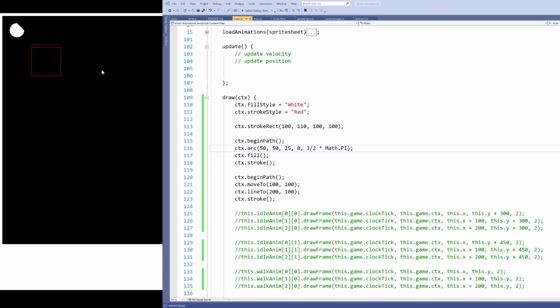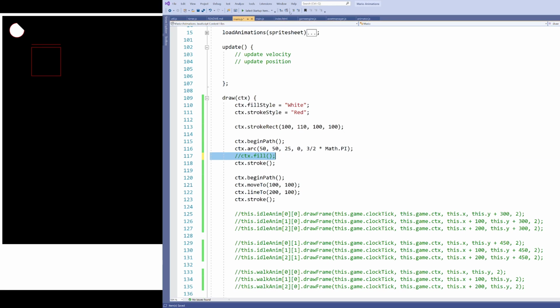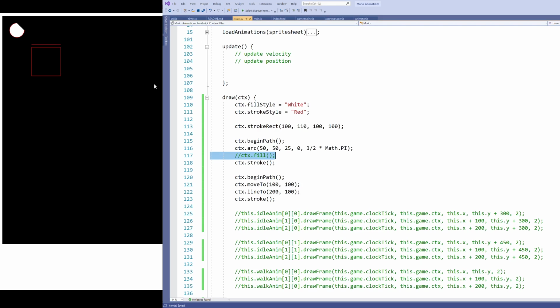But more often than not, we use the partial arcs with no fill at all, and then that gives us what we want. Now, you'll notice I've only drawn one lineTo here, but in our path we can combine arcs and lineTos, so we can draw maybe a shape that is round on one end but then has straight edges.